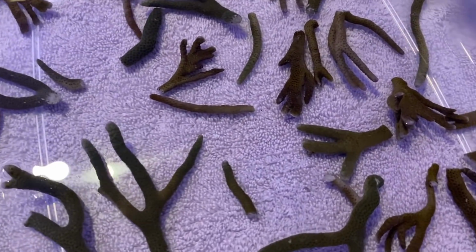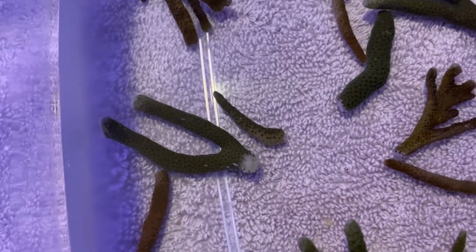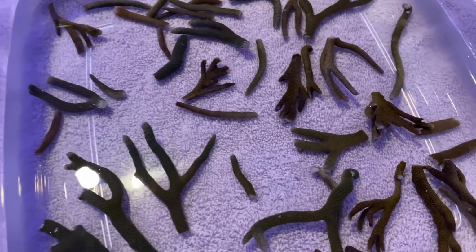And the other thing about frags is there's literally nowhere to hide. With a lot of these, I literally just have to turn them around. I can see both sides. If I've got a colony, it's far more dimensional, which means there's far more hiding places.